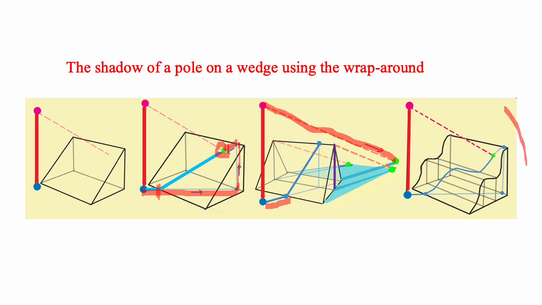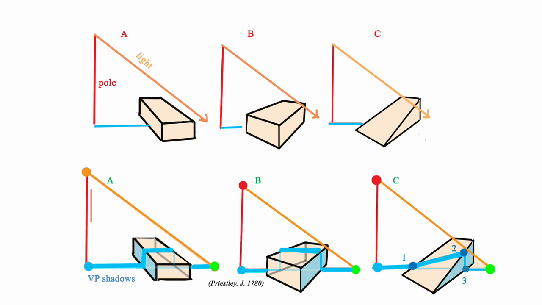And here I did the same kind of construction except with a freeform object. To find the shadow of this pole on this box, I chose a horizontal shadow direction. It goes vertically up across the box, down until it intersects the light. In the second case, the shadow direction does not align with the box, so you have to find the back of the box here, go vertically up, across, down until it intersects the light.